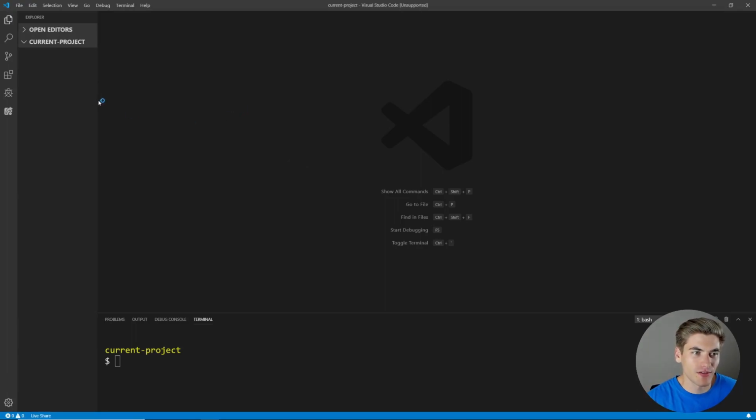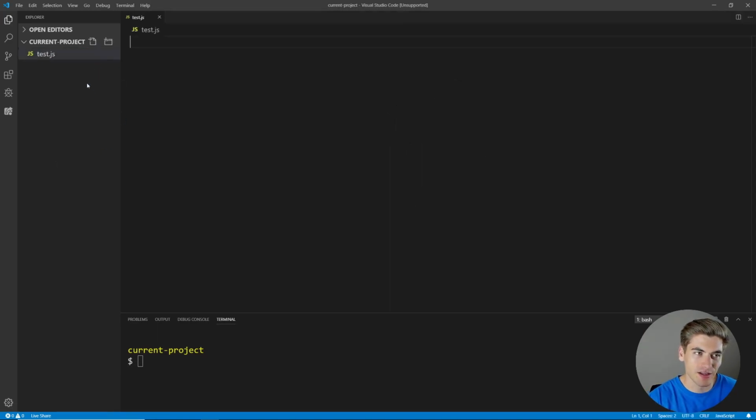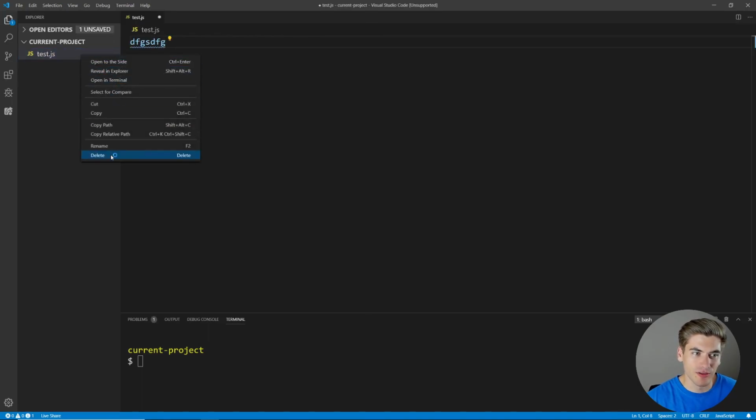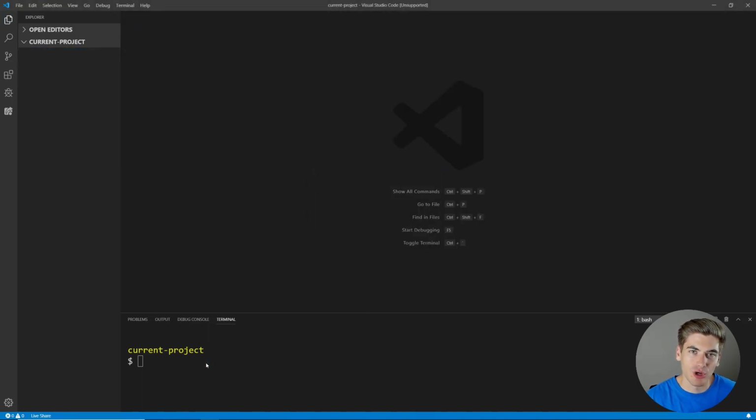You're going to have on the left side here all of your different files. So we can create a file over here called like test.js. And for example, we now have a file which we can edit. Also, at the bottom, we're going to have what's called our terminal. This is going to allow us to execute some of our code. And then in the middle section is going to be where your currently open file is at.